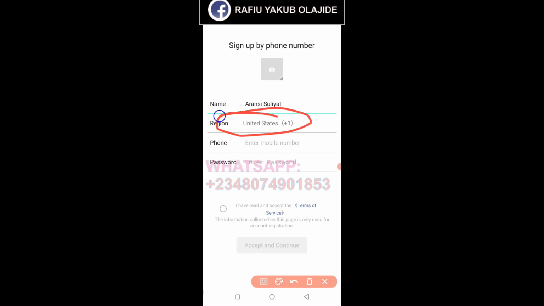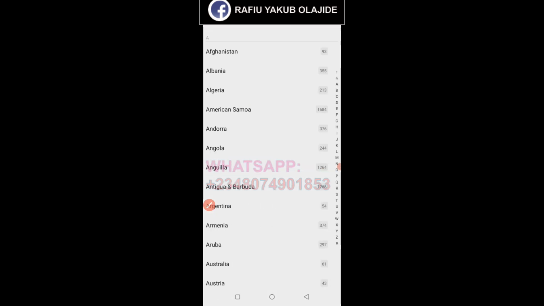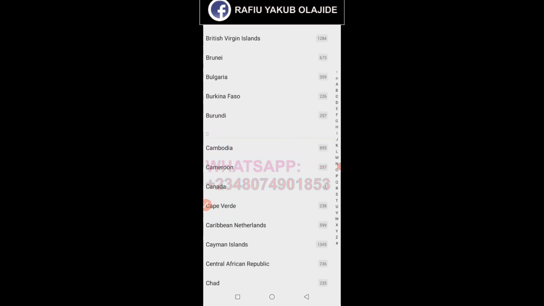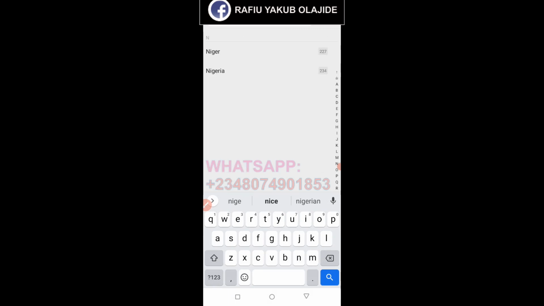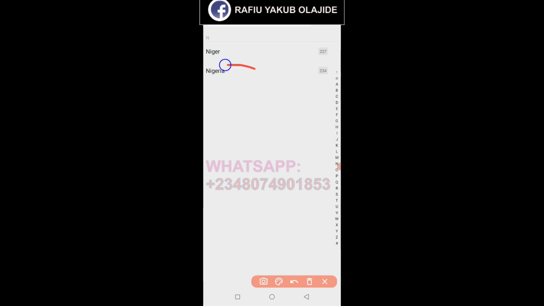You choose your country right here. So I'm going to select my country, Nigeria. You can make use of the search bar here and type in your country name. For easy identification, here's my country, Nigeria, and this is the country code right here. So I'm going to select that.